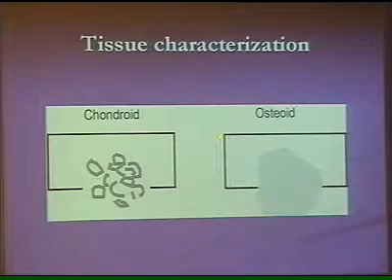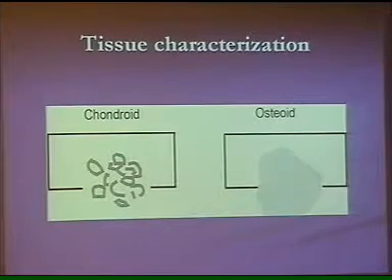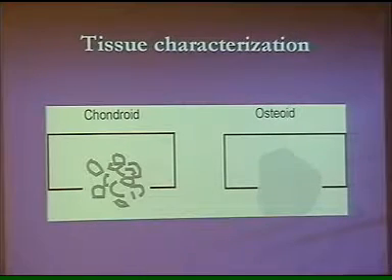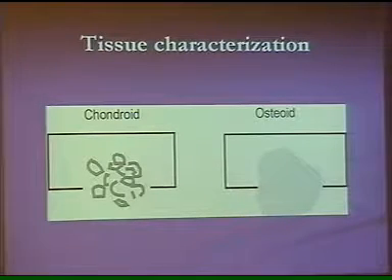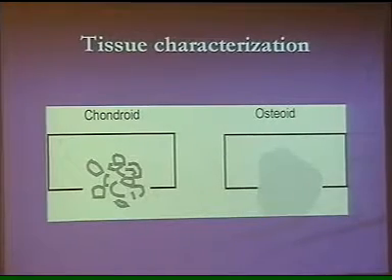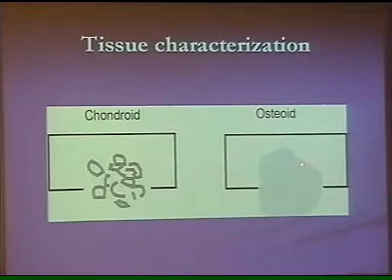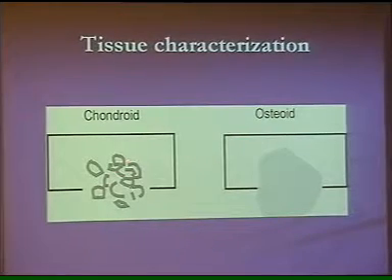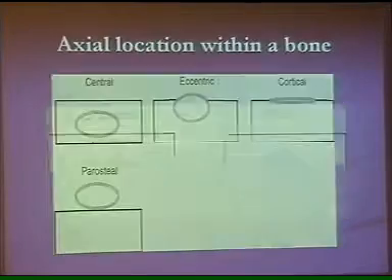Again, tissue characterization: bone is basically formed of two things. One is the osteoid, which is a basic component, the soft bone. The bone is not complete unless this is calcified, and this calcification, this calcium deposition, makes the bone stiff. If there is only growth of the osteoid, it presents as a lucent area. But if there is more chondroid formation with calcifications, that gives a dense area.